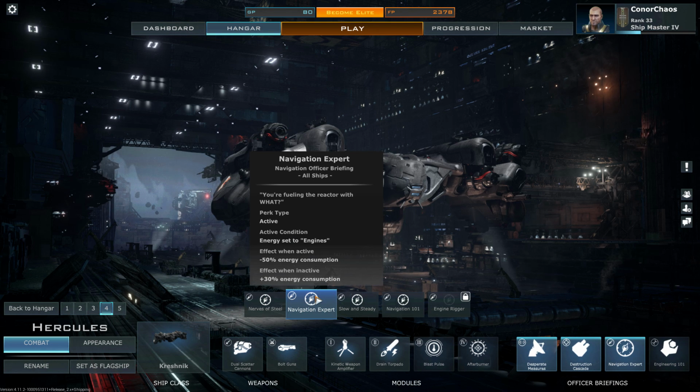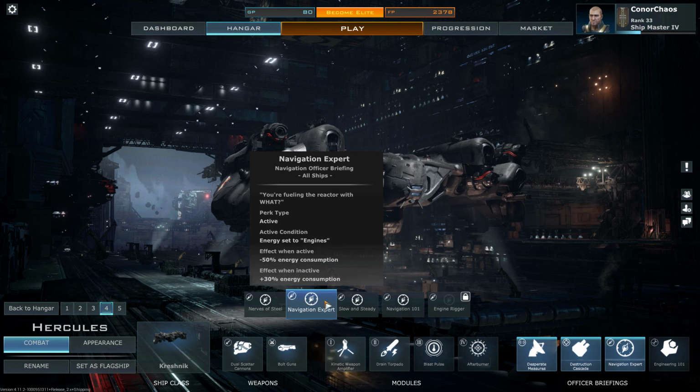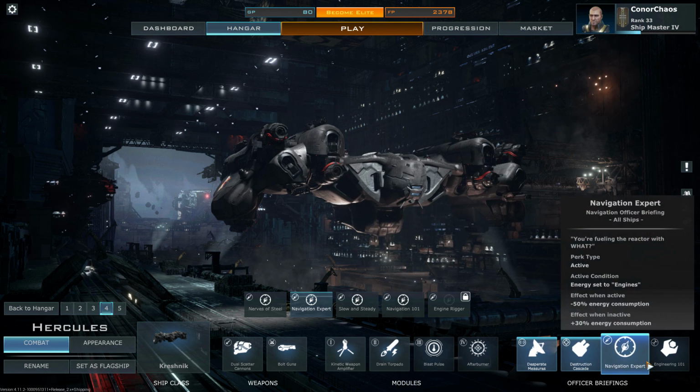On the third officer briefing, I have Navigation Expert. It's an active type perk. The active condition is energy set to engines, and the effect when active is minus 50% energy consumption whenever you do pop power to engines. But the effect whenever it is inactive is plus 30% energy consumption. So it kind of has its upsides and its downside, but the speed and the longer use of powered engines is a big plus for me, especially in any Corvette at all.